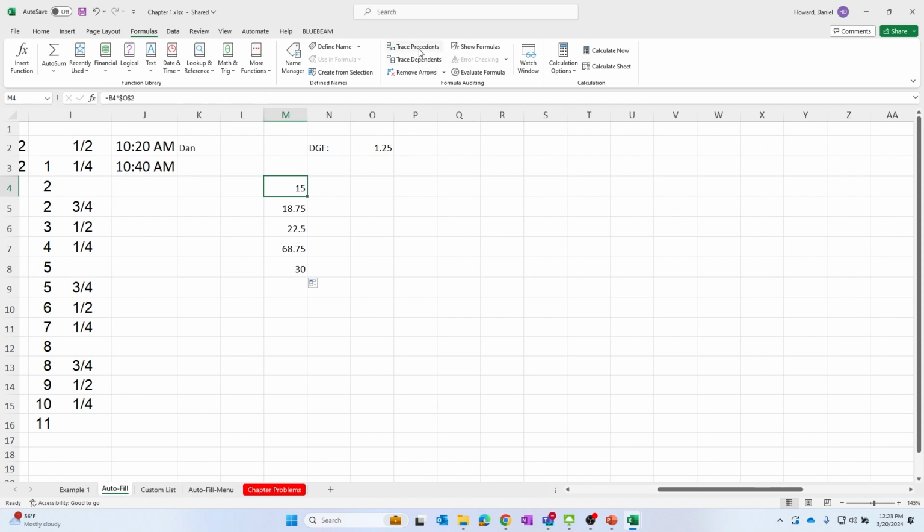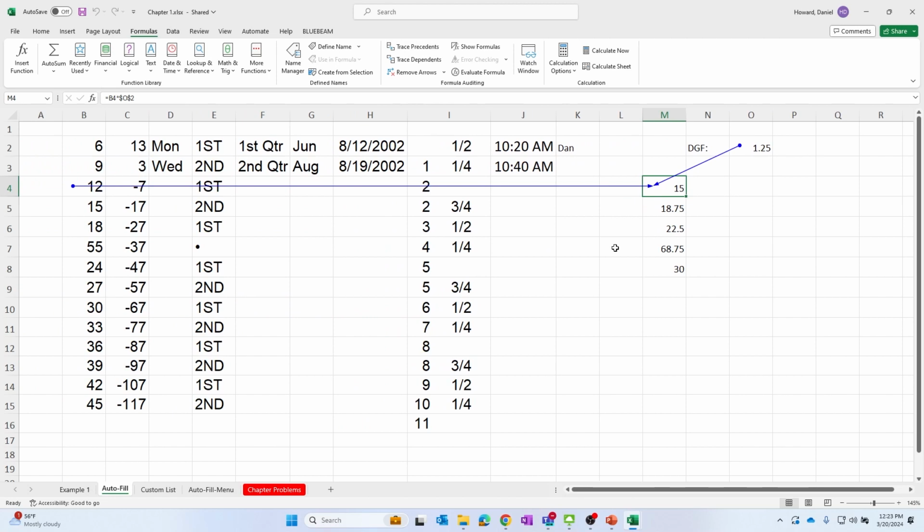The other really cool thing is these two options right here, Trace Precedents and Trace Dependents. If I say Trace Precedents, it puts an arrow on here that shows me exactly which cells it's referring to when it is grabbing that formula. I can add this for a bunch of different ones, and when I want to remove those, I can click the Remove Arrows button and it gets rid of all of those. Or if the formula is not in this cell, but other cells are referring to this, you can hit Trace Dependents. Now it's showing you that all of these cells use that cell in a formula. So that helps you know that if you delete this, it's going to cause problems with something else.